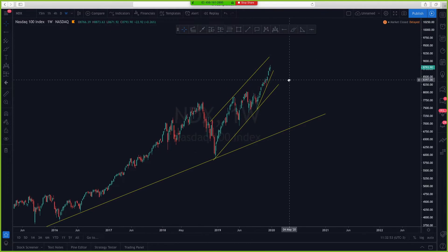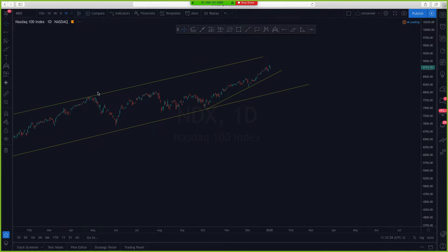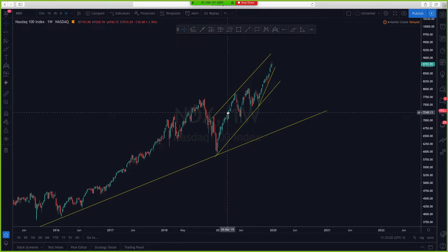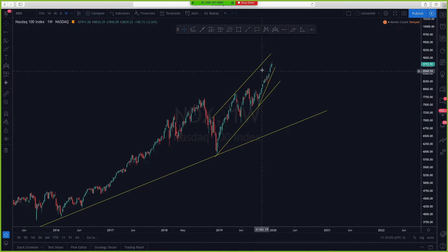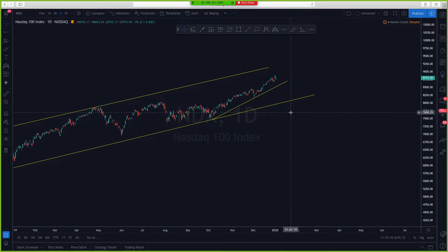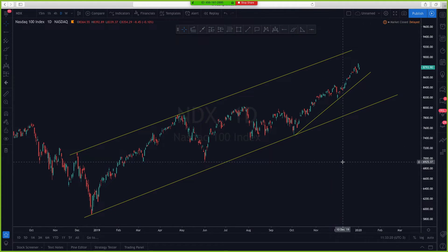Short-term you can get short opportunities, but the real money is at the longer range — you can just buy and hold. On the weekly, I wanted to show you guys that we are actually in an uptrend. A nice movement would be if it pushes downwards — you can see the descending channel breaking down and coming all the way down here, and then going all the way upwards — that would also be a good trade because you'd be buying low and holding for the longer term.